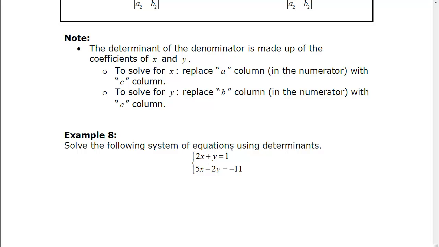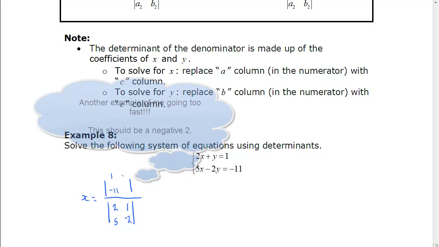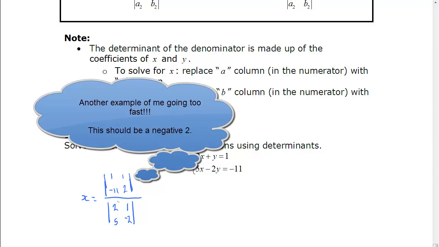So we're going to solve this system. The first step is to write it so we have the x's, the y's, and the constants — just like above. Here we have the x's, then the y's, equal sign, and constant, so it's in the right form. To find x, it's going to be a determinant divided by a determinant. The determinant in the denominator uses the standard x coefficients and y coefficients: that's 2 and 5 for x, and 1 and negative 2 for y. Because we want to find x, we replace the x coefficients on top with the constants, so instead of 2 and 5 we write 1 and negative 11, and we keep the y coefficients.